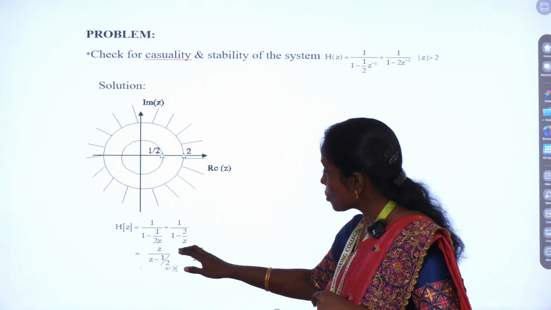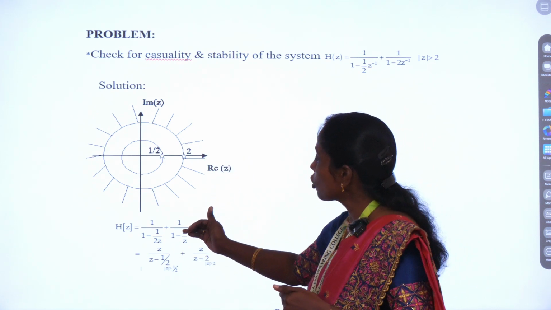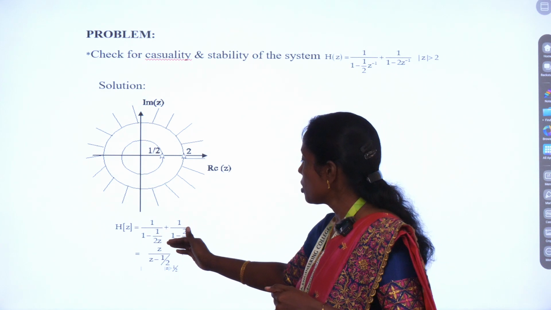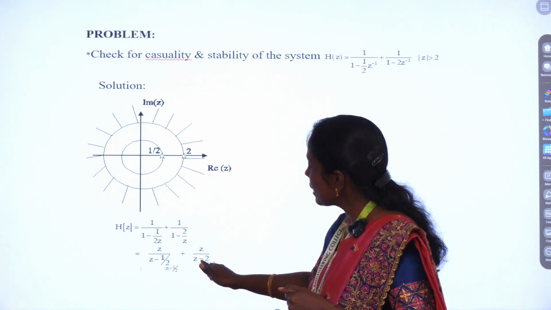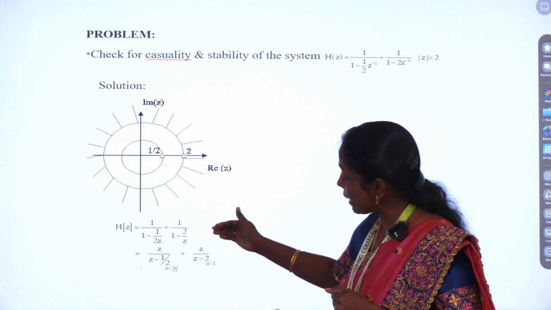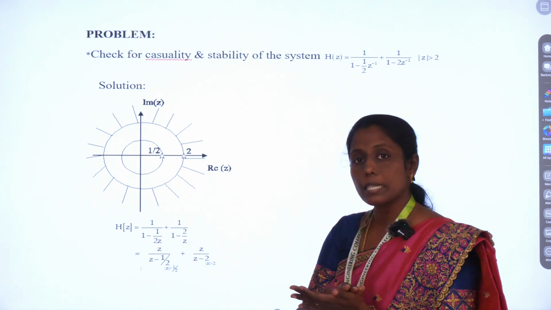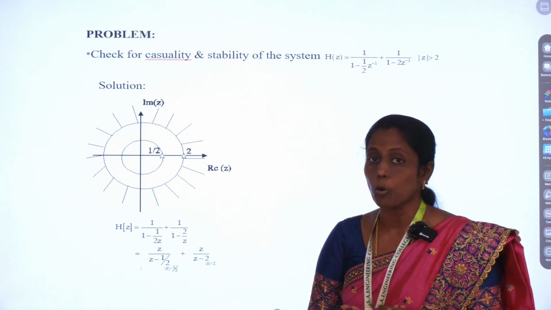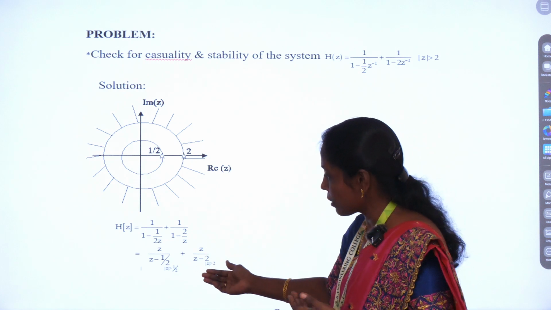Now let us do the same thing for the second term also. Take z common in the denominator term. What you will get is z minus 2, and the variable z will move to the numerator. So the second term becomes z divided by z minus 2. So that is our first step. In the first step, we have changed the given equation into the standard form.